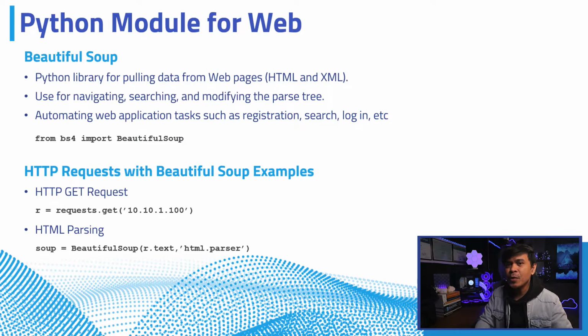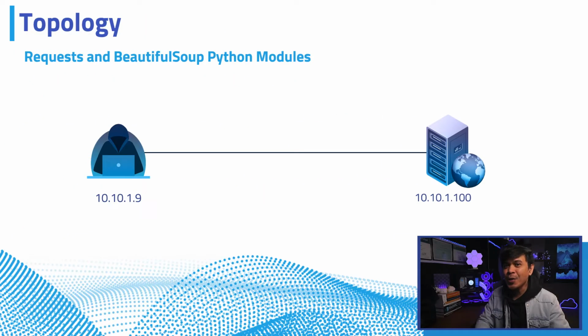Here is an example where we use both the HTTP requests module and the BeautifulSoup module. To get the output, we need to do HTML parsing. Assuming that we already have requests.get, using the BeautifulSoup function, inside the open and close parentheses we see r.text. r is our variable when we use the HTTP requests module, and in our example, we use requests.get. Now, think of this r.text as a temporary file where contents are stored. The html.parser is where we activate HTML parsing. And the result is that the HTTP response is converted to an HTML format and stored in the soup variable.